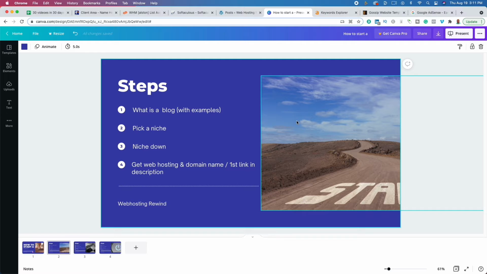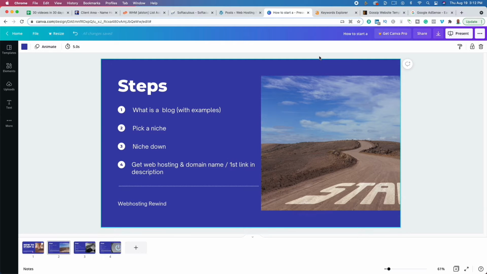For example, if we're looking right at the screen here, photography is a niche. Creating slideshow presentations, this is all niche ideas that you could potentially start creating content. And what I recommend that you do when you first get started is to niche down. Now, the reason why you want to niche down is blogging is insanely competitive. Everybody has at least one blog, it feels like. And so in order to gain traction, you want to niche down.